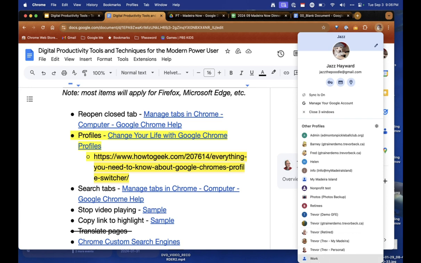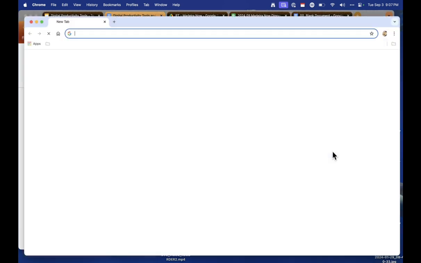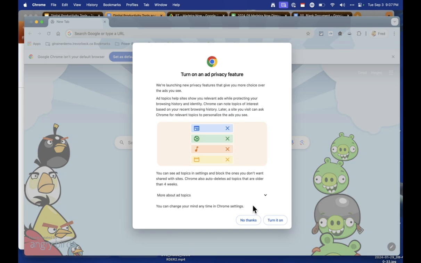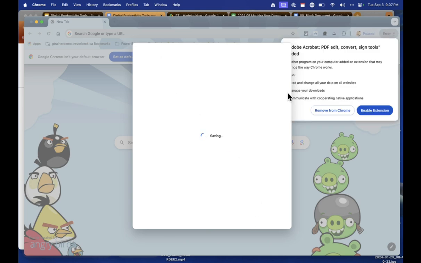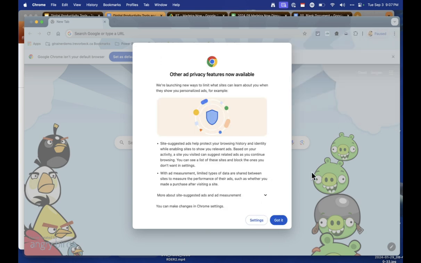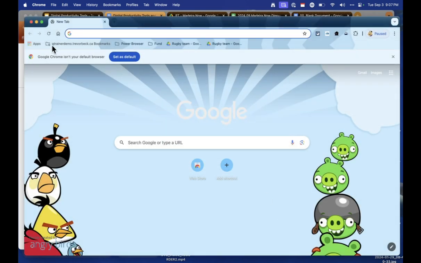I'm going to just log in. Where's my Clark Kent one here? No, Clark's not here. I'm going to have to pull up from somewhere else. But I'm going to pull up Fred here real quickly. Here's Fred. Notice it's a different color. Notice that we've got different kinds of bookmarks in there. So basically, it's like a brand new browser, and it only deals with Fred's stuff.